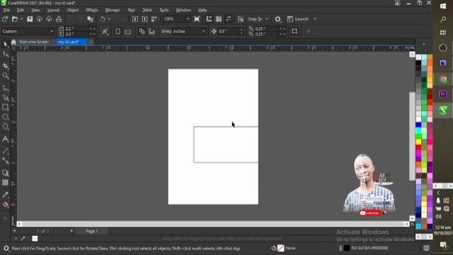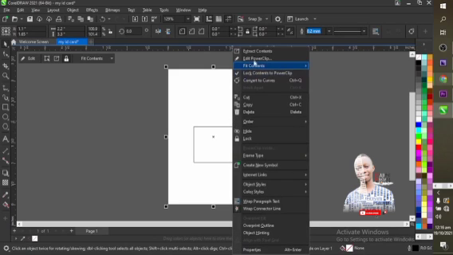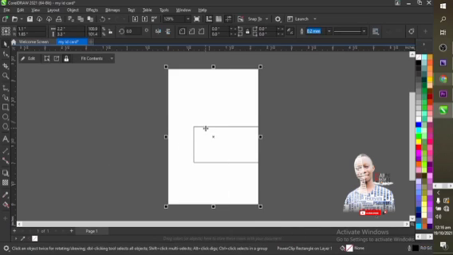Another method I can edit what I have power clipped is I'll click on it. Instead of right clicking and selecting edit power clip, I'll click on it, then I'll come up here to this edit. It's the same as right clicking and selecting edit power clip.